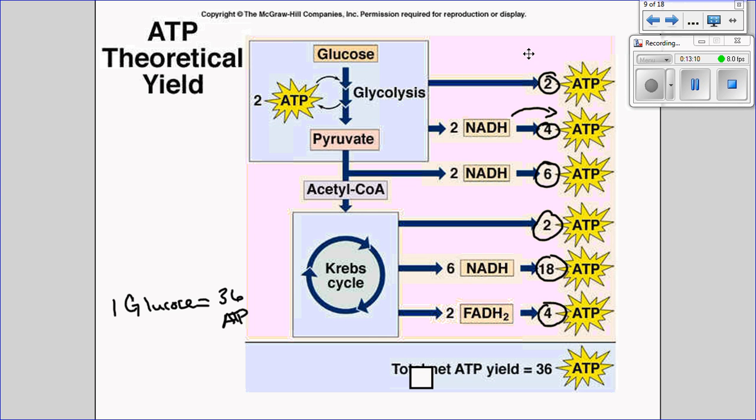And this is how you get a very slow breakdown of your glucose, okay? And by doing so, you produce a lot of this ATP that can be used. And this is happening every second of the day. So it's happening now in your body. It's happening when you sleep. It's happening when you eat. So this is a very important process that occurs in the mitochondria of your cells.